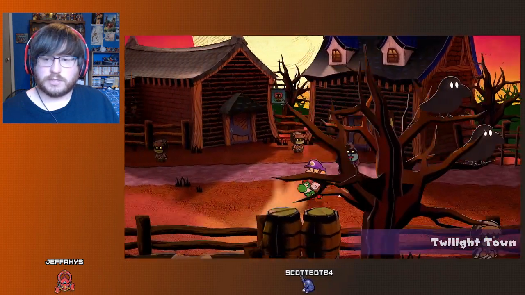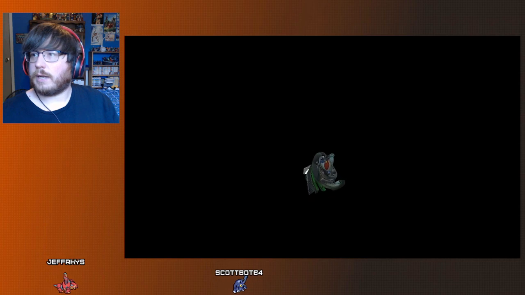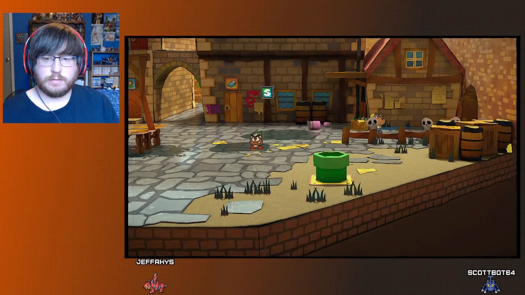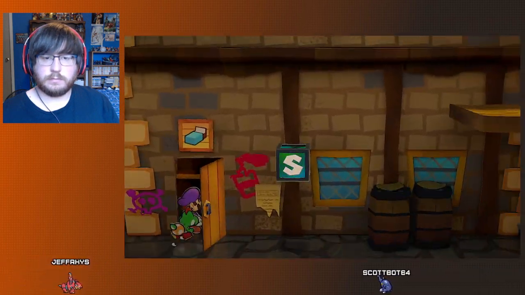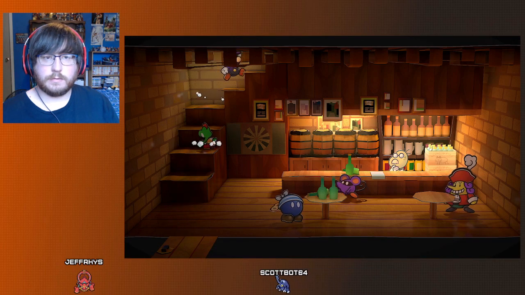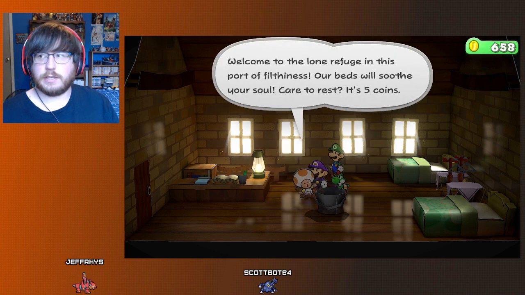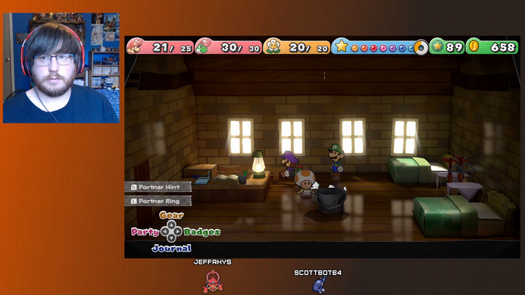How about we do a couple star pieces? How about a couple? And I need to heal up. Because I have no clue where I'm looking, first I'm gonna heal up at the inn and then we'll go to the fortune teller. No, I don't need to talk to Luigi. I need to sleep at the inn. There we go, full health. I needed it.